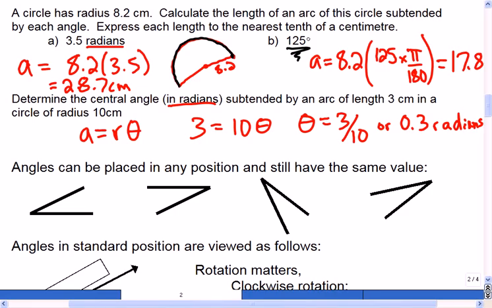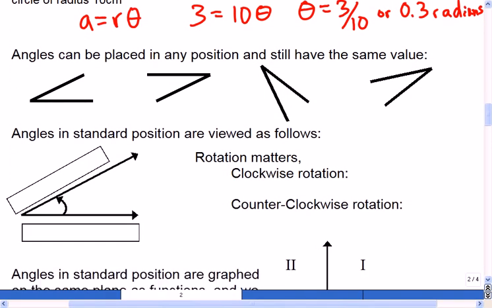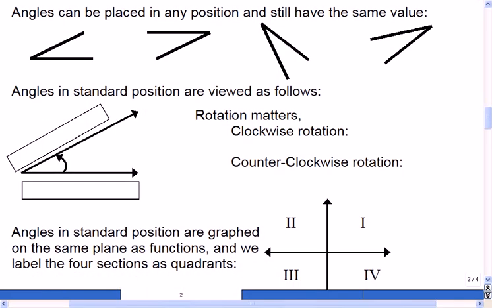So units of measurement are easier to deal with in radians. A lot of questions that come up where spinning wheels are involved, radians just make life easier to work with. Okay, so that's one big application why you would want to use radians. There are many other reasons, but that sort of ends our discussion on radians. We're going to take a look now at angles in standard position.